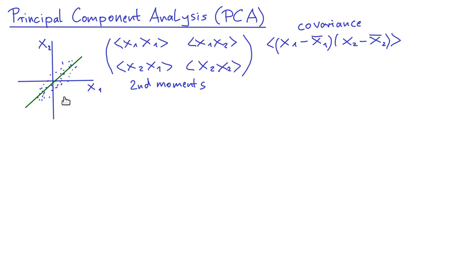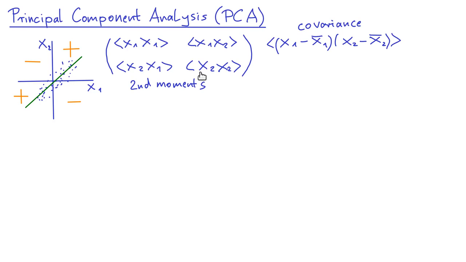Or more specifically, it's not the number of points, it's the total value that you get by multiplying the values. So if you have points that lie way out here, of course they contribute more than points close to the center. But for intuition, it's helpful to remember that this is a positive quadrant, this is a positive quadrant, this is a negative quadrant, and this also is a negative quadrant. Okay. So here now, we would assume that this matrix should have positive values here and identical values here.